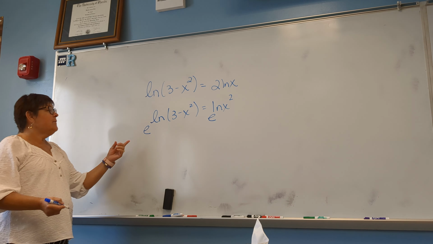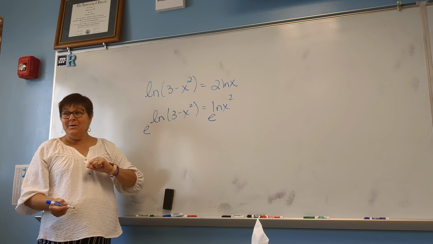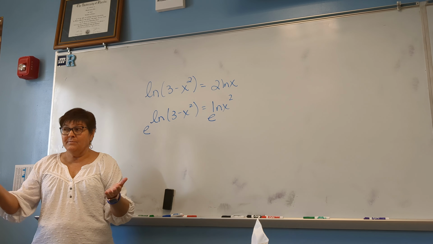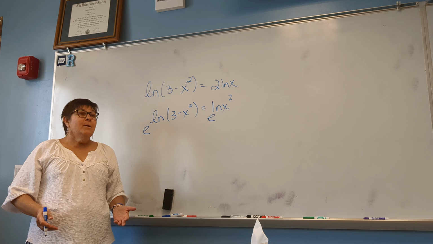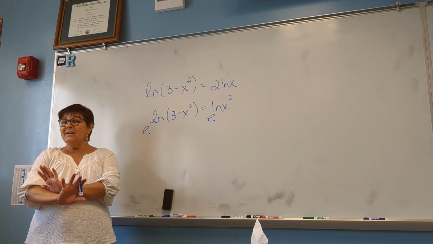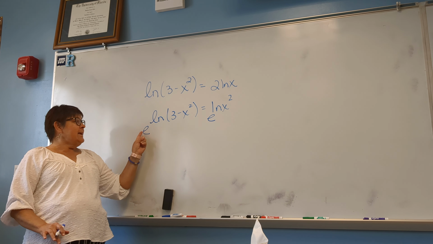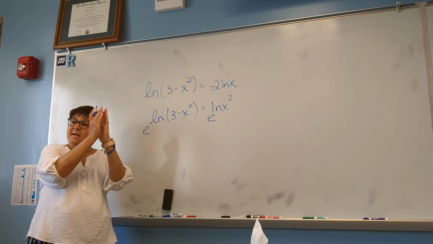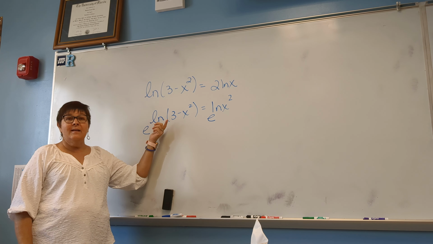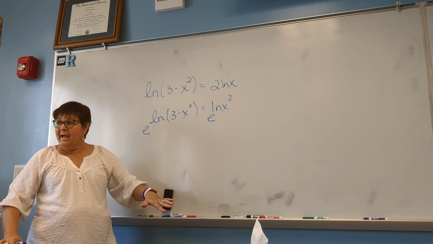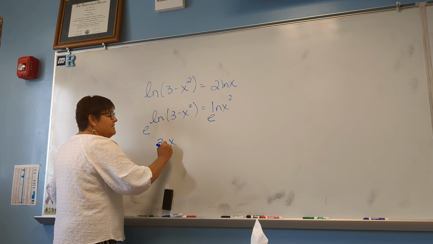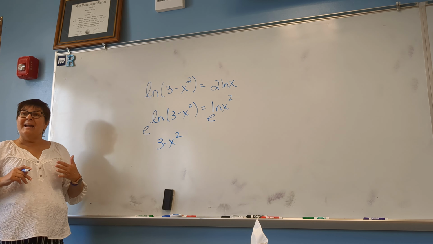So if I raise e to that power, and I raise e to that power, I have not changed anything, because I'm doing the same thing to both sides, but they are kryptonite to each other. They're actually inverses of each other, so they eliminate each other. Whenever an e and an ln touch each other, it just goes away. I can show you why in a second. But it actually becomes 3 minus x squared, because I E it.